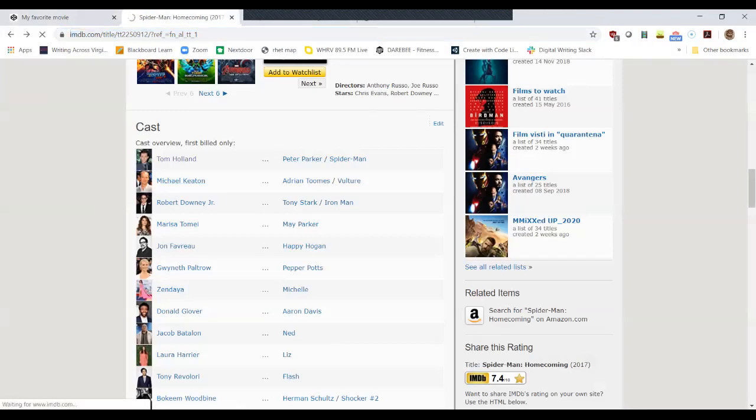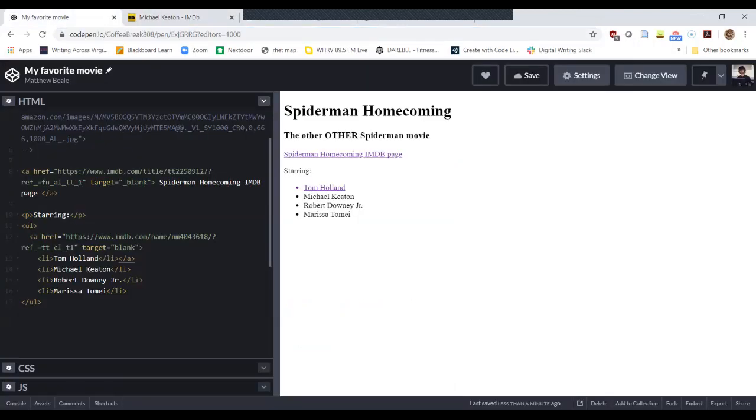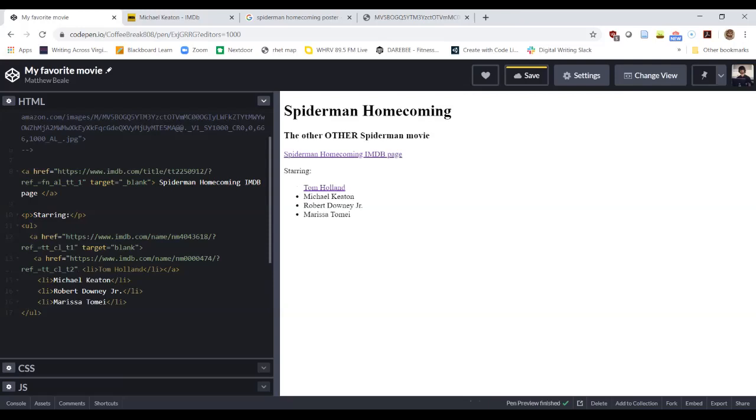So we have Michael Keaton. I'm going to go ahead and copy the link for him. I'm going to say a href equals, paste that, close that. Oops, I'm going to add target blank. Actually, you know what? I'll do that at the end.